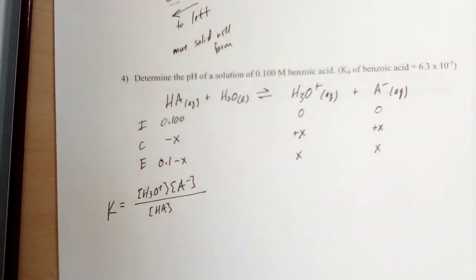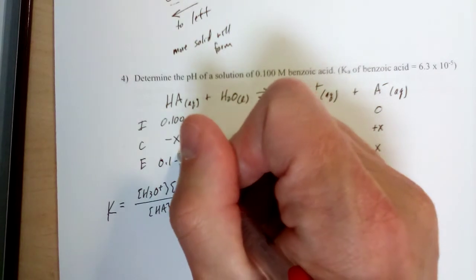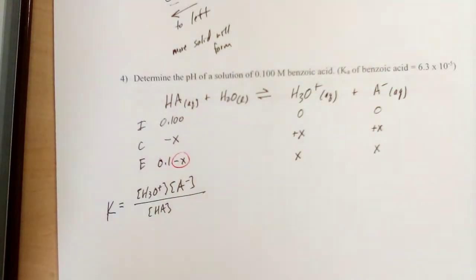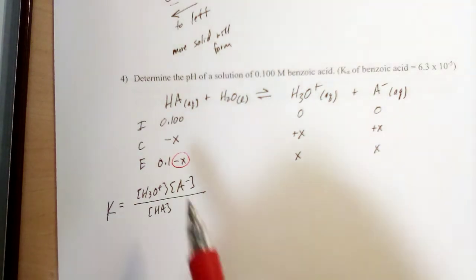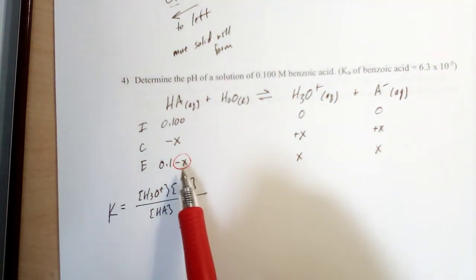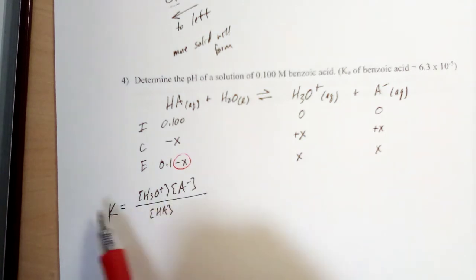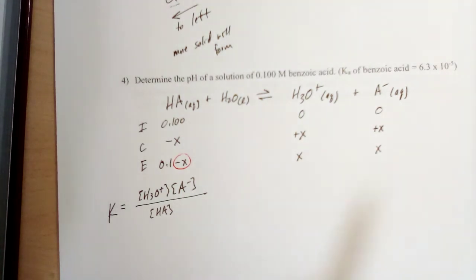Now, in this case, though, there's an approximation we've talked about that will allow us to determine, do we need to worry about that minus X? We just plug this in, these as X, this is 0.1 minus X, and this as a number. This will work into the quadratic formula, and we'll get an X squared term and an X term and a numerical term. Set them all equal to 0. We can use the quadratic equation to solve for X.